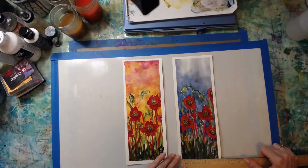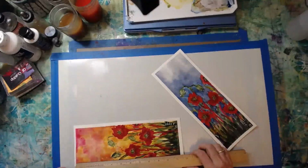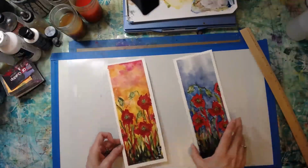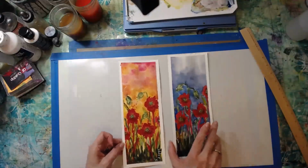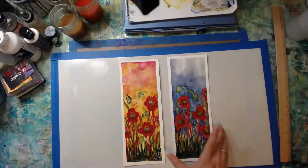They ended up just under 4 for the painted part, which was kind of my goal. And 11. So you could frame them separately, or you could possibly get a mat cut with 2 openings. But that will be up to whoever purchases them, because they may not even be bought together.